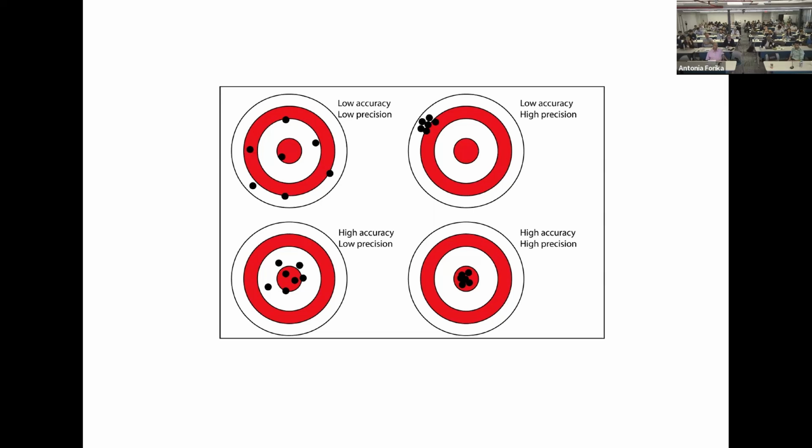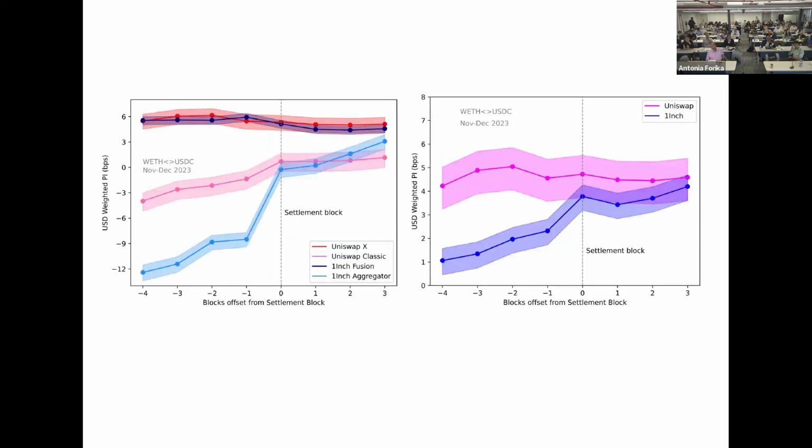And one assumption, if you go back here, if you go back to my definition of price improvement, it's a price improvement compared to Uniswap Classic. So if I look at this metric and I look at Uniswap Classic and I can see what the price improvement is, it should be 0, right? So, well, within this error bar, it's 0. So that was sort of like an accuracy. There are even things to discuss within this analysis, but the main point is that on average, this thing accurately says that the price improvement of Uniswap Classic with respect to itself is 0. So on average, I think it's a good result.